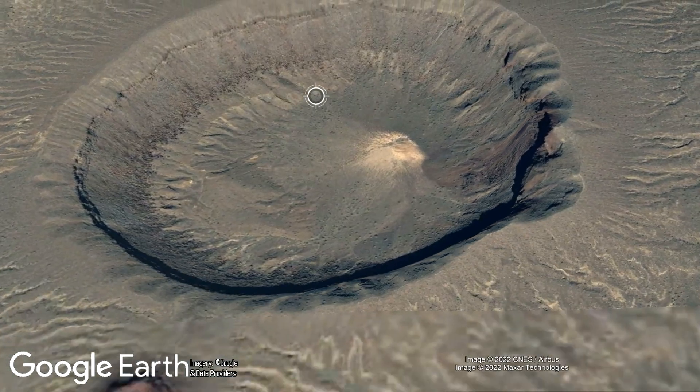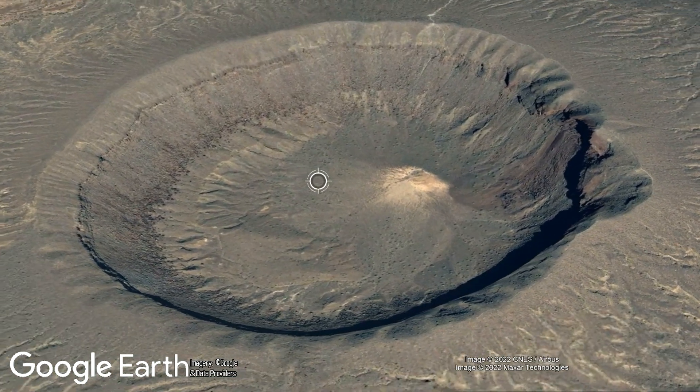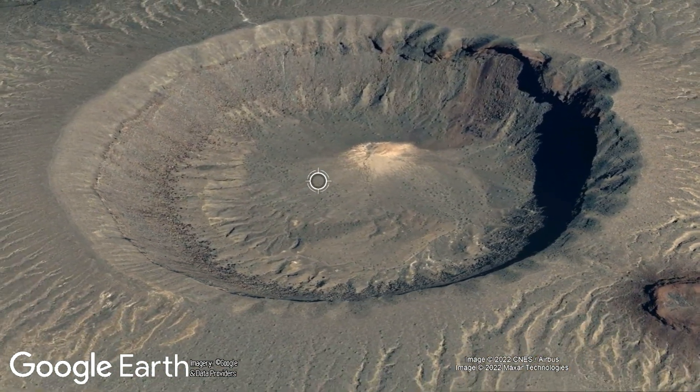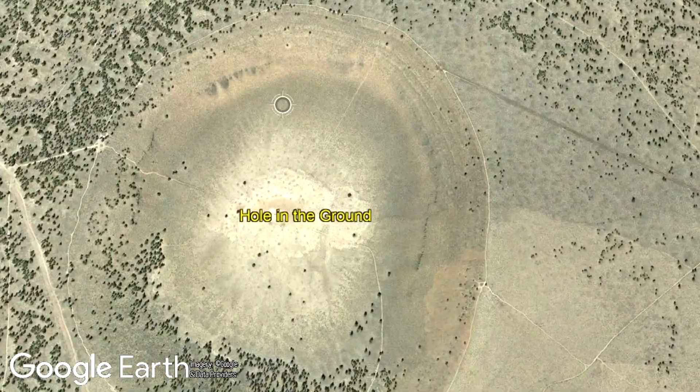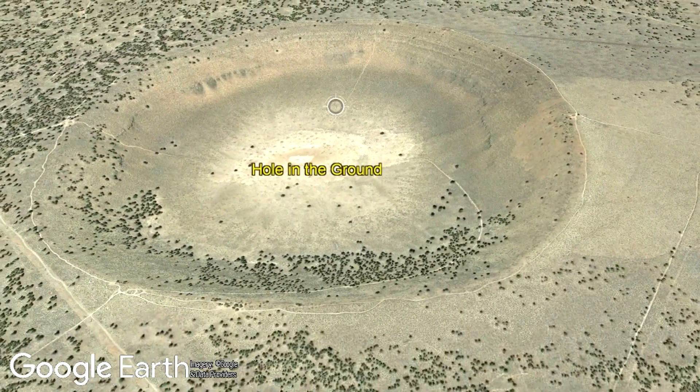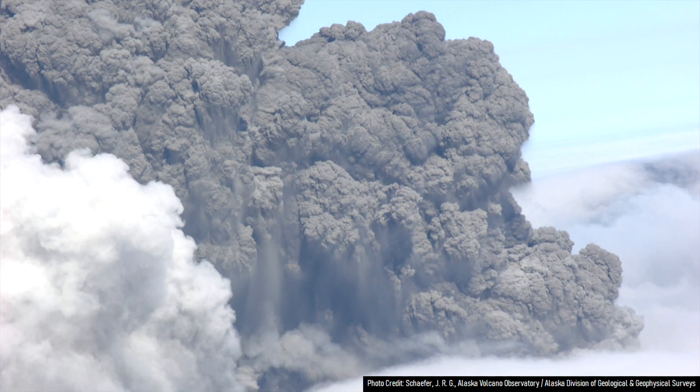However, at volcanoes around the planet, there is a type of volcanic vent which looks just like an impact crater. For example, in Oregon, there is the 1-mile-wide and 360-foot-deep feature simply known as Hole in the Ground. This feature formed during a voluminous explosive eruption when one of the adjacent volcanic complexes produced a magmatic intrusion.